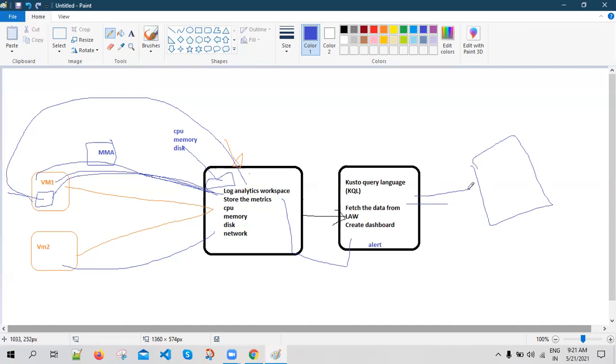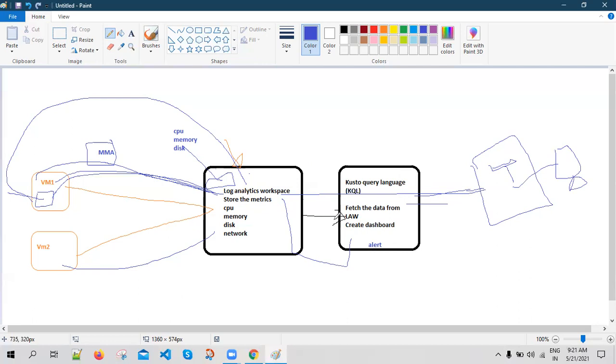I'm going to create a logic app, and I'm going to show you how we can use the logic app to fetch the data from the workspace, and how we can use the queries from the workspace, design a few logics, and send an email to your end user, to our administrators, to start troubleshooting the issues. Clear? Sure.